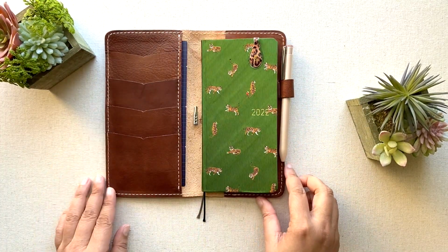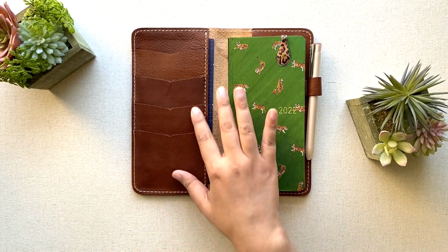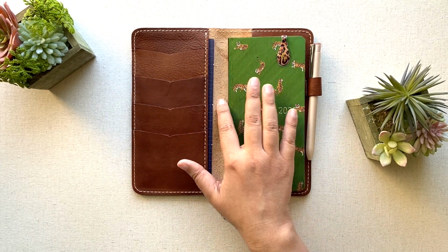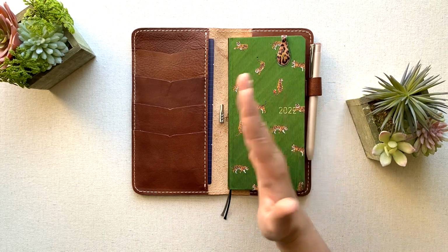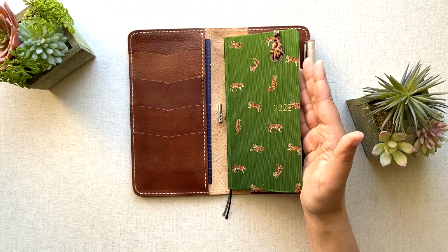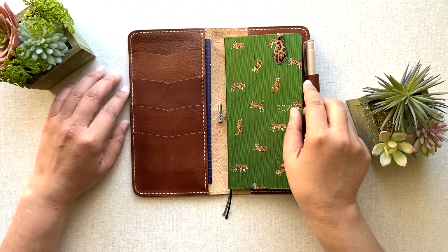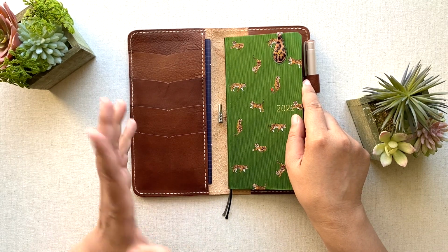And I'm going to flip it open. All right. So I don't have anything in the pockets right now. They're so beautiful, aren't they? My vision when I bought this, I was initially going to use this Hobonichi Weeks for meal planning, and that hasn't been successful for me. In 2021, I tried some meal planning in the Hobonichi Weeks, and it wasn't working out for me. But I had planned on using these card slots and putting receipts in here. But now I don't think I have enough space to use any kind of cash envelope system in here.